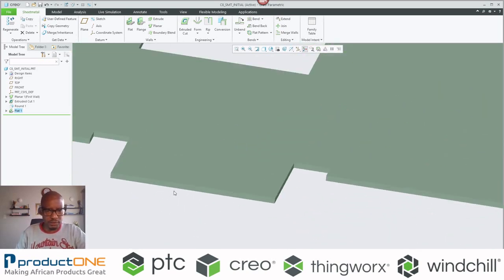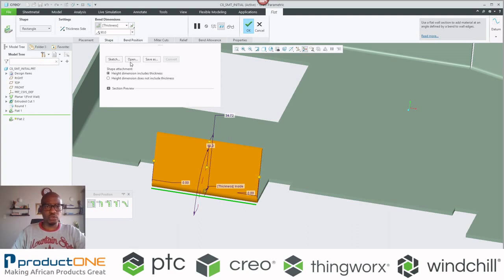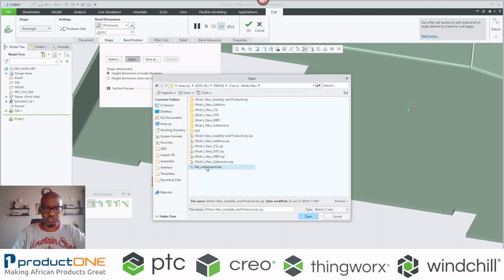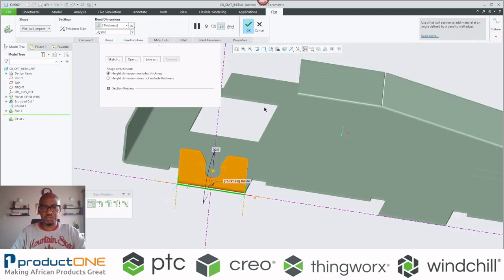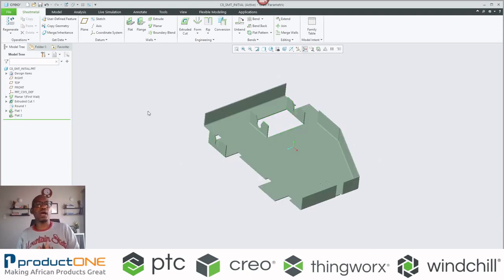So for an example, I can say, how about I put in a flange, and everybody knows that if I make any modification onto this flange in my sketch mode, so basically if I were to come here, I can sketch or utilize a predefined sketch. So this is the sketch in question, and depending on how you define your sketch, this is what you will have. So that's the power of small little enhancements that you've got inside sheet metal as well.